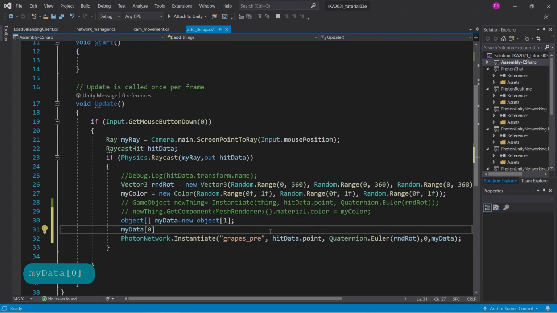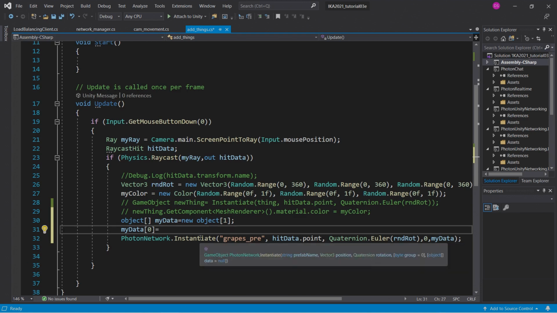I know it's kind of weird, but this field expects an array, and in this case we just don't have that much data to pass through it, so we're just creating an array with one variable in it, and it has an index 0. So here we just want to put our color data.